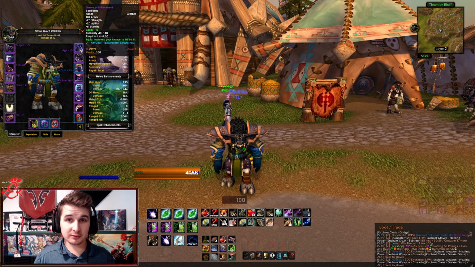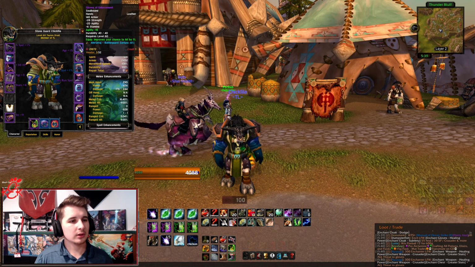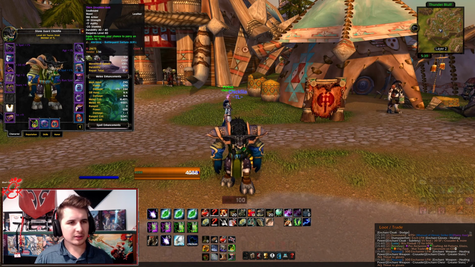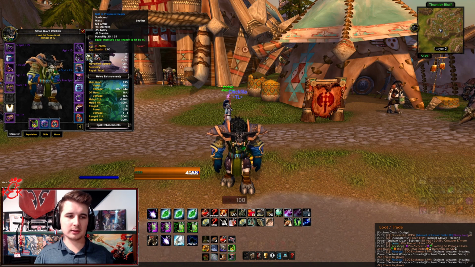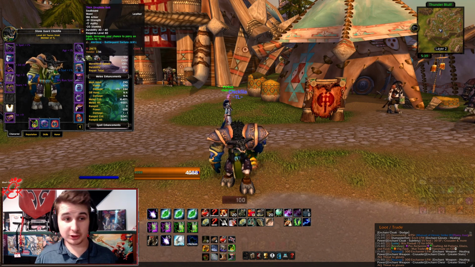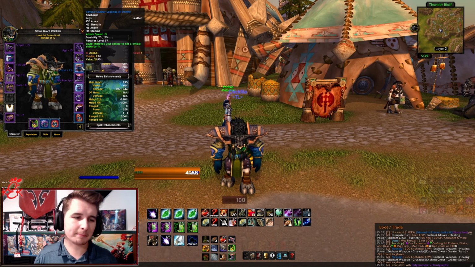And then I have Gloves of Enforcement. Got that out of the first AQ40 run. That's pretty amazing, pretty huge. And then I just barely got this, a Thick Qiraji Hide Belt. I do have the Belt of Preserved Heads, but this is just better stat-wise. I didn't really know about this until it dropped, and no one else really needed it.